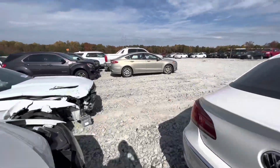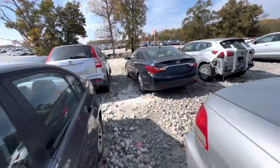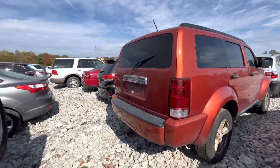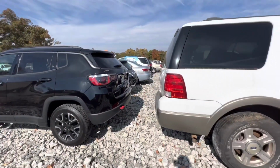I was actually here for a Lexus ES. They supposed to be bringing it out, but they got this new little rule and stuff like that. So I can't even check it out the way I want to check it out. So I probably, I don't know, we'll see. I'm gonna just see what else they got, but I don't think I'm gonna wait around for the Lexus. I don't even think I'm gonna wait around for it, y'all. Honestly, Monte Carlo. We just gonna check out, see if we can find something good in here for the next time I come, which will probably not be that often to this location, honestly.